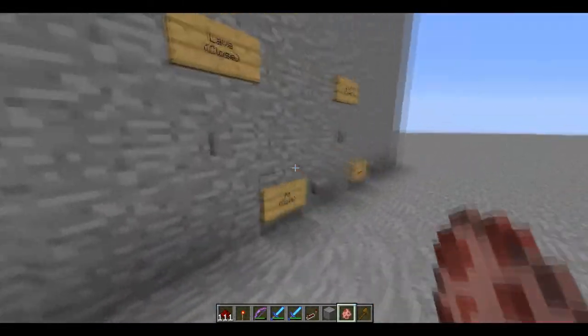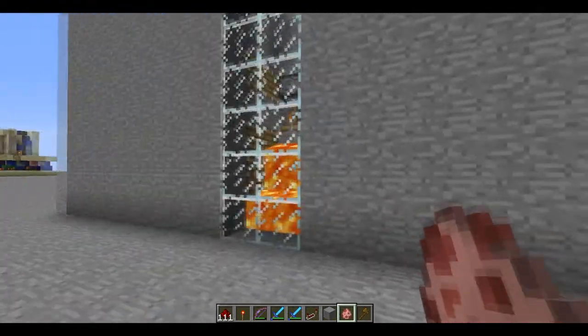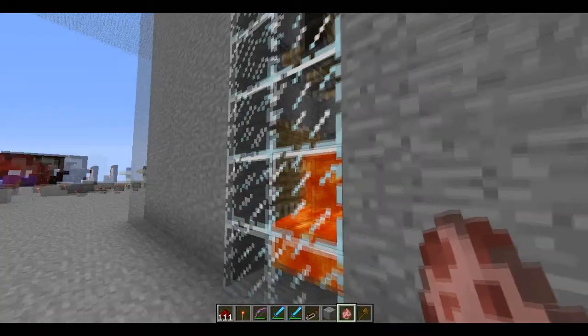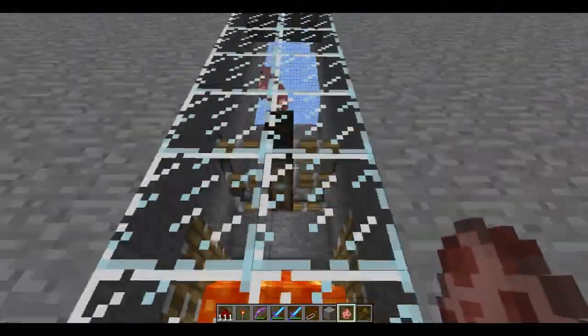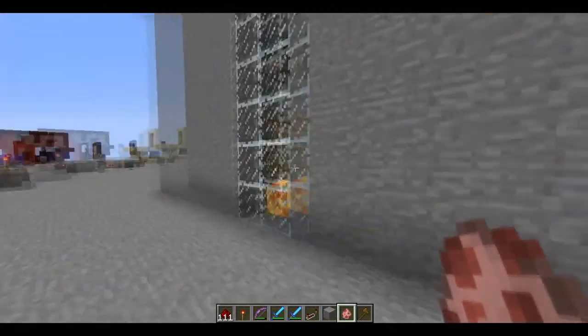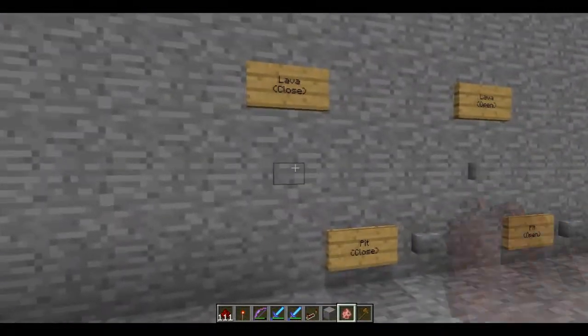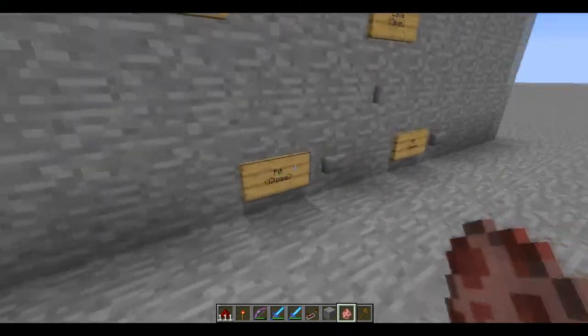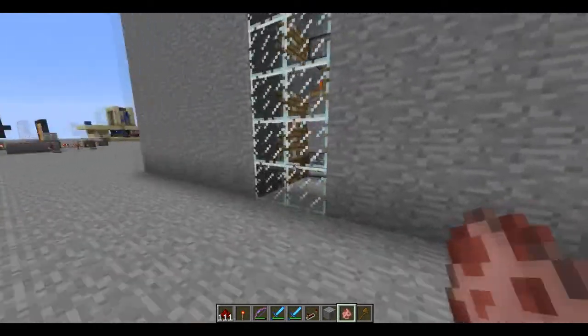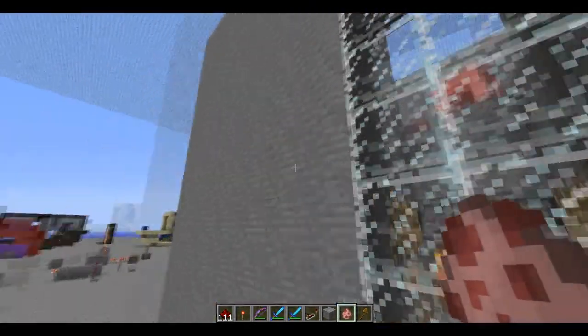Anyway, let's close this lava pit. And there's a thing at the top which prevents any more from coming in. So if I open the lava again, I have pistons up at the top which will prevent any more from falling down into the lava. To get rid of the lava, all you have to do is close the lava door, and then close the pit. When you close the pit, it shoves all these pistons out, and then it will get rid of all the lava. And then you reopen it, and there you go. Voila, it's all open again.